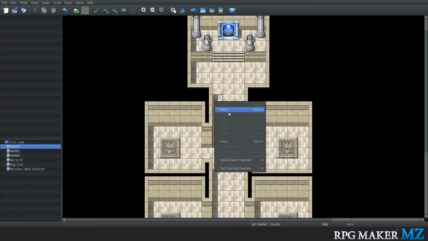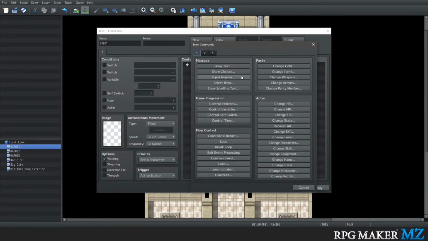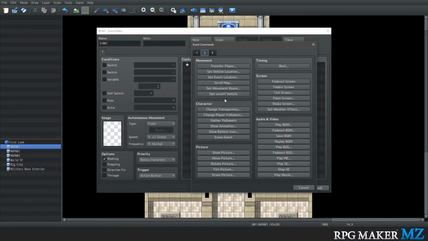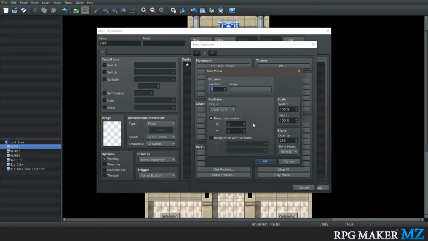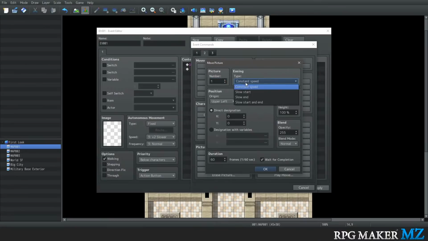Okay, so new picture options. Because I haven't actually used them yet, I cannot tell you exactly how they work. I know it makes it easier to move them around the screen. So picture, show picture. Let's go with his bust is going to appear in the upper right. Okay. Move picture. Say slow start and end. So let's have it go to 100, 100. Okay. Duration, 1 second. Wait for completion.